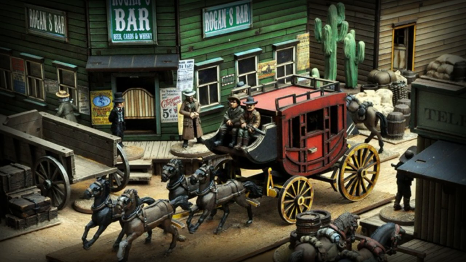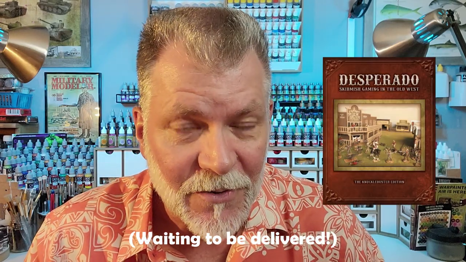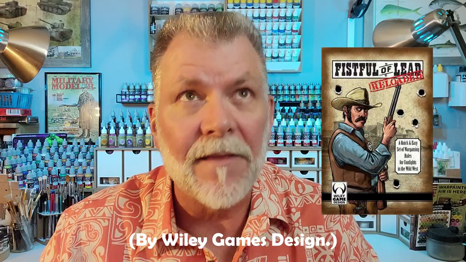The other book that I have, Dead Man's Hand by Great Escape Games. This actually uses playing cards, which is kind of fun when you're dealing with the Old West. The other two that I have, one is called Desperado, also made by Knuckle Duster, and one that I just downloaded from wargamesvault.com is called A Fistful of Lead Reloaded. I think it was $7.99 or possibly $9.99 downloaded in a PDF file.